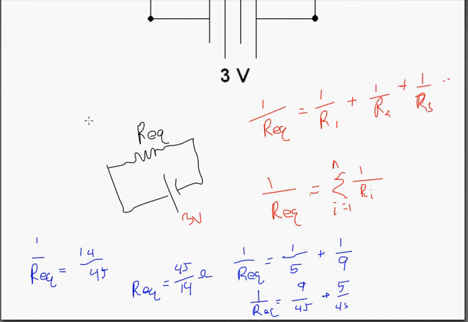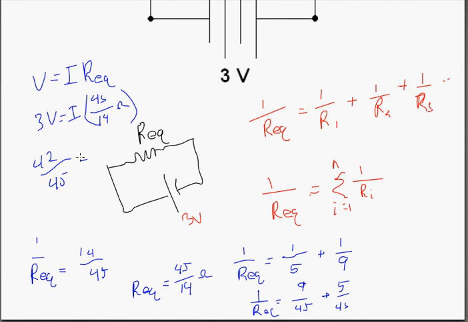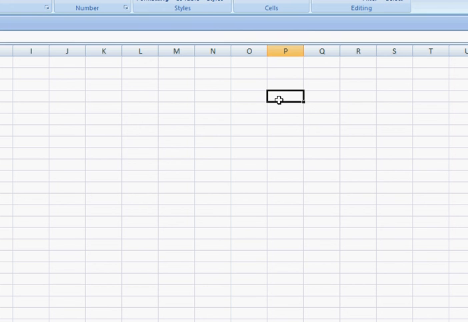And then you can plug this into V equals I Req to find the current through this. So it's 45 over 14 ohms multiplied by my I, which I don't know yet, equals 3 volts. I can divide both sides by this, and I end up getting, geesh, this is going to be pretty crazy, 42 over 45 equals I, which I think I can factor. Maybe we should sit down and take a look at it on your own. But I hope this comes out to be right. Let me bring up Excel and just do it real quick. 42 divided by 45. Was that the current we got last time? I do not know. I really hope so.